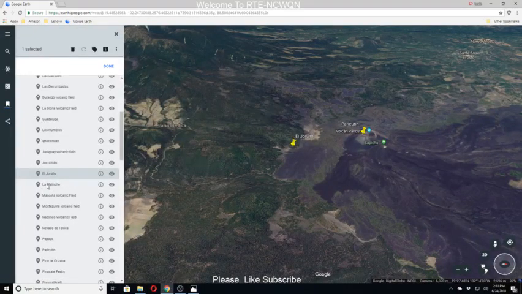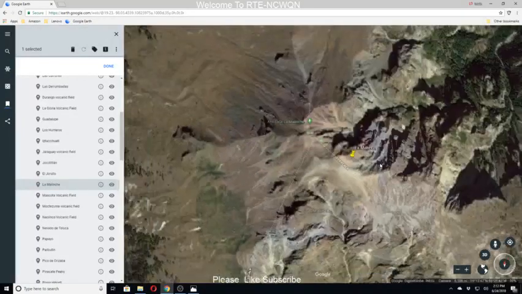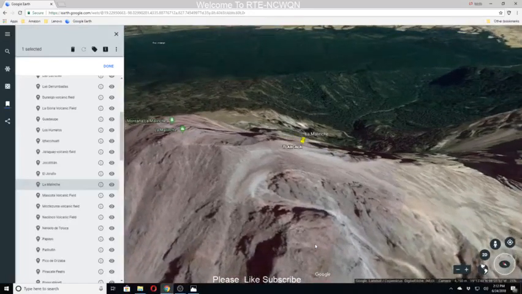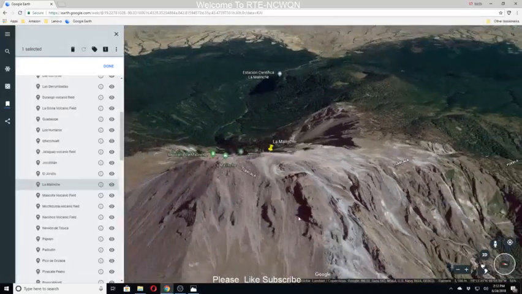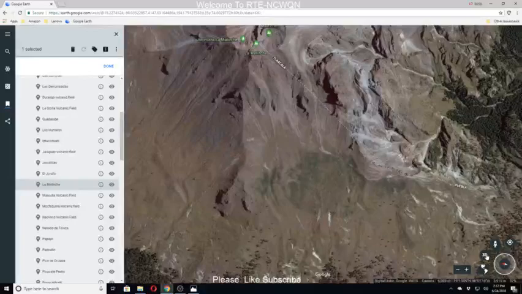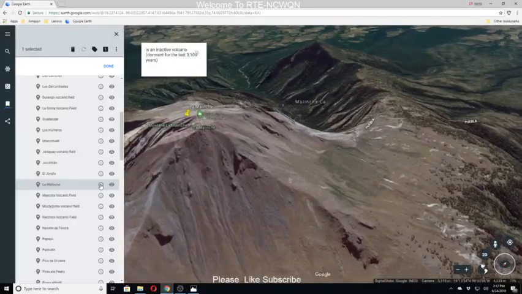Our next one is La Malinche. You can see how big it is. And try to back out a little bit more. There we go. And it's La Malinche. Is an inactive volcano, dormant for the last 3,100 years.